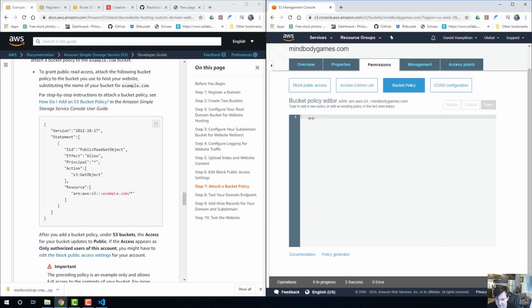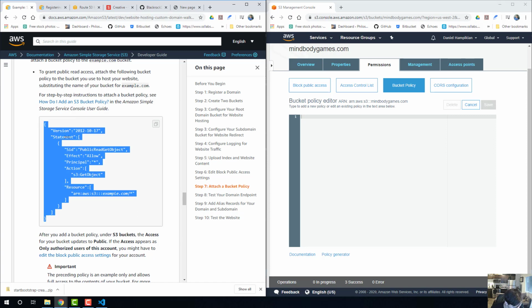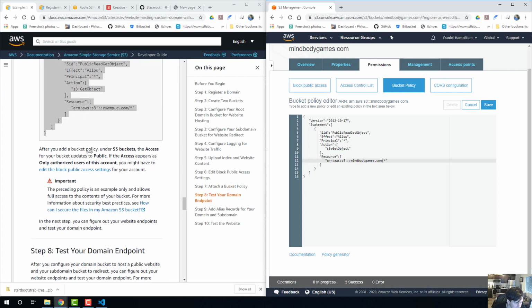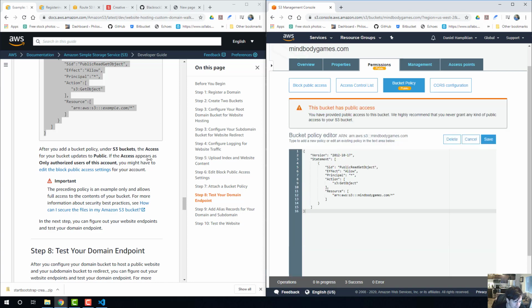We have no bucket policies yet. So if I click in here and I just copy over this bucket policy that grants public read, and we replace example.com with mindbodygames.com, and then save.